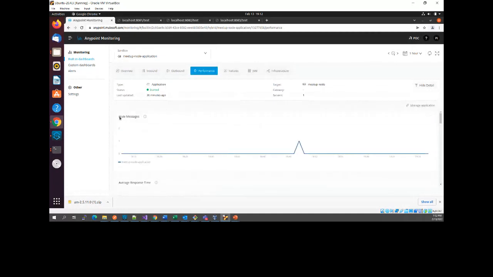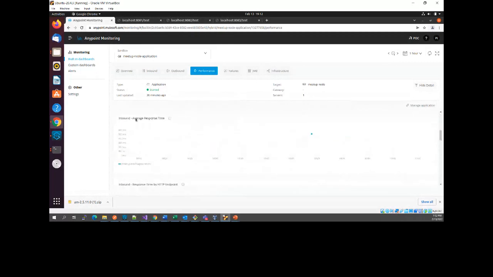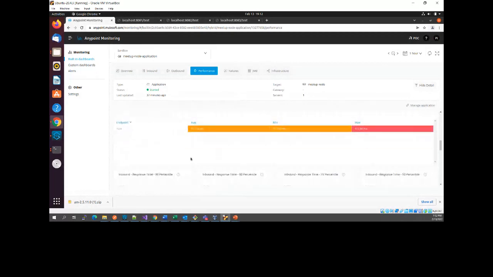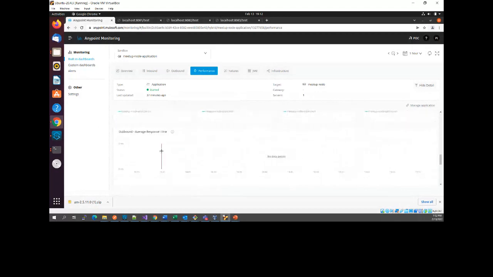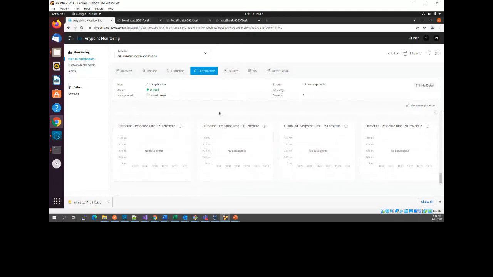Performance includes the Mule messages and the average response time for inbound or HTTP endpoints. For all the endpoints, we can see the average time. Here we are not able to see the heap or memory utilization. Inside performance, we don't have it.